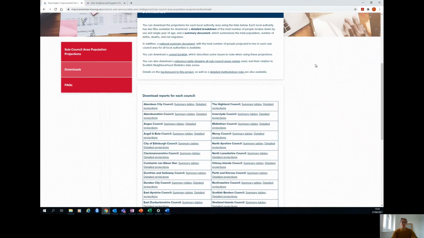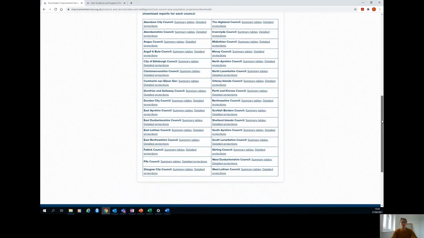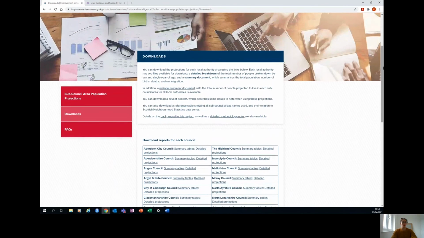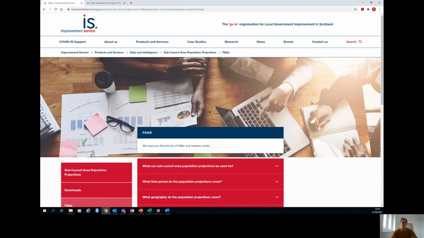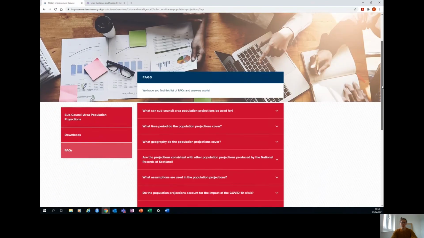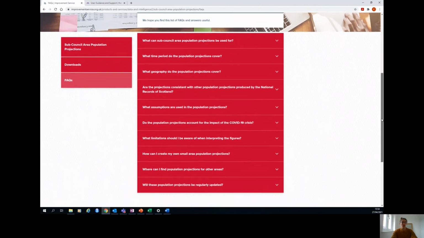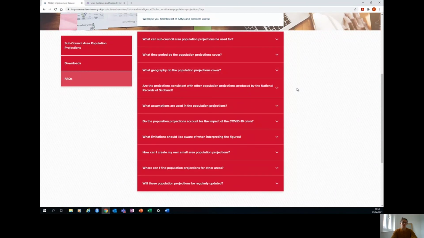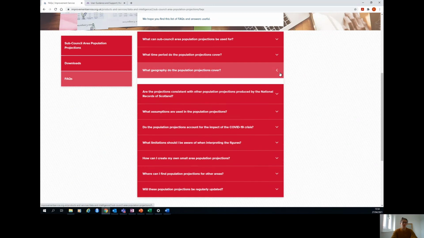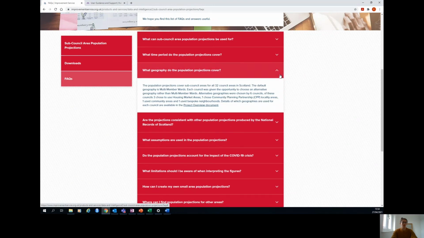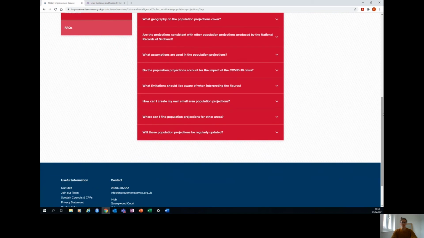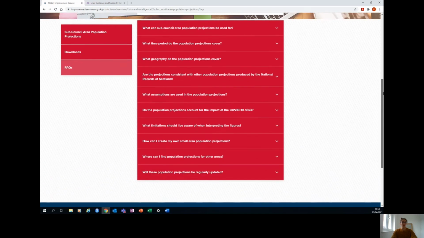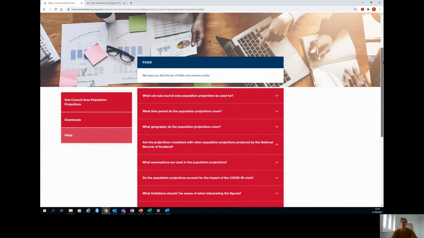But all of this detail can be found on the website, like I said, and if there's anything that you are unsure of, we do also have a tab down here for FAQs, and these really just cover a lot of the stuff that we've mentioned in this presentation today, and any sort of quick answers to questions that you might have concerning the projections, anything that you're interested in. But we're also available if there's any particular questions that you'd like answered, or anything that you'd like us to look at.